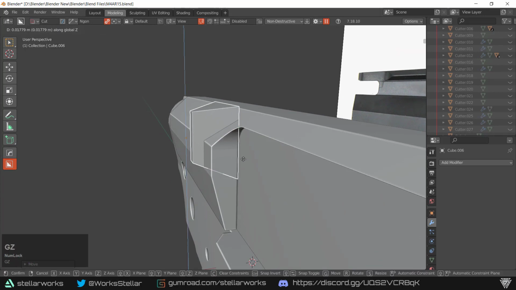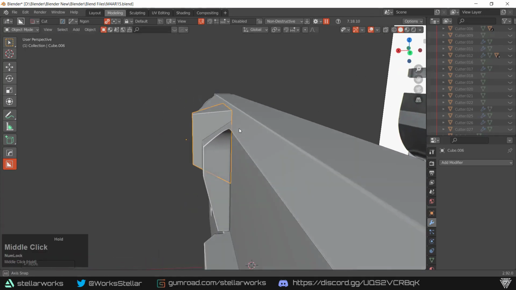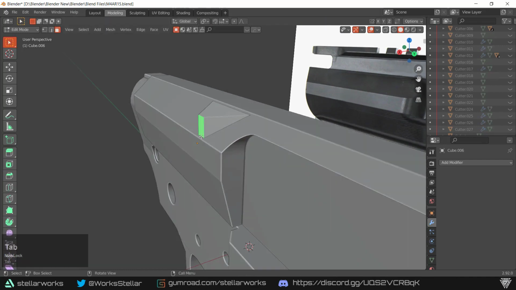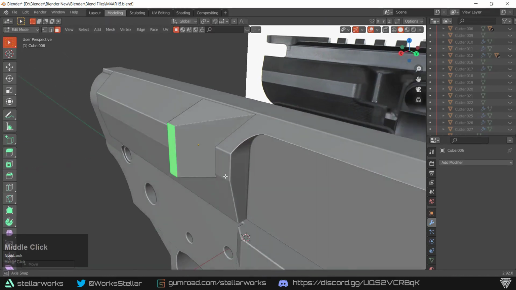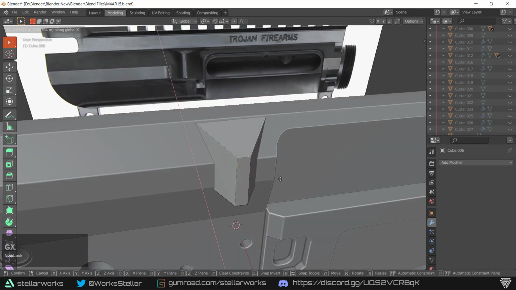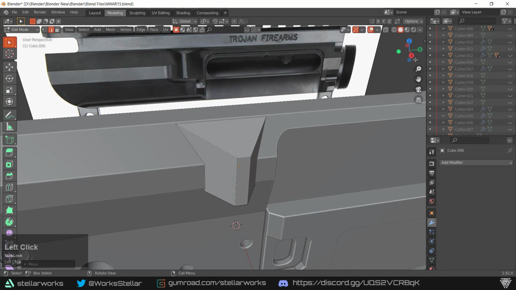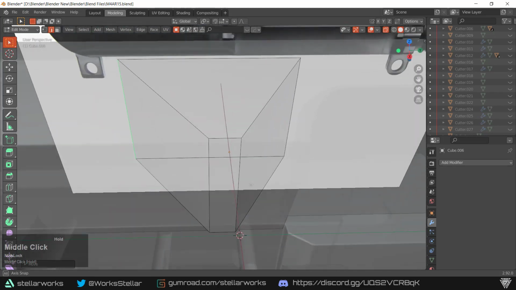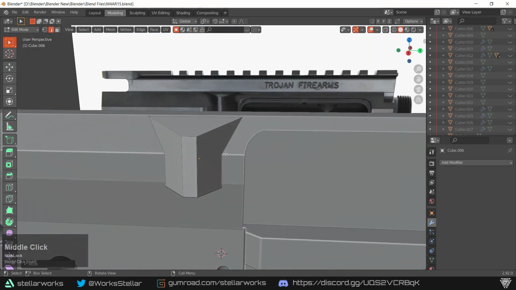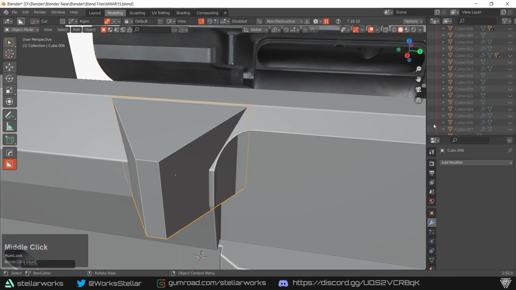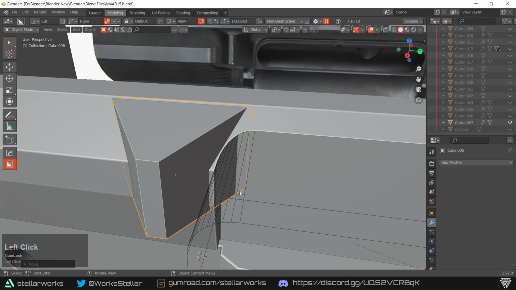Now all we have to do is get the positioning right. So the up and down position is pretty well done. Kind of get it in there. Then we're going to grab this face again just to poke it out, make sure it is where it needs to be. I'm going to grab that edge and just play with some stuff to get it the way you want. It doesn't have to be precise, it just has to be a brass deflector. And we're going to move it a little bit forward. I'm going to go ahead and recall this last cutter here.